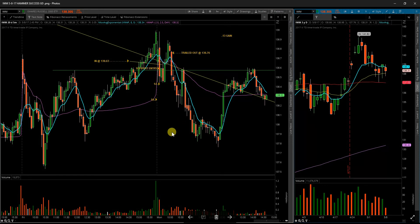Next up is IWM, the iShares Russell 2000 ETF. It opened up, came down into my support, broke below it, which told me there wasn't going to be too much strength there — but I went ahead and took the trade anyway. It didn't quite make it up to the opening range high. Got out for another very small gain. Some of these trades just aren't blockbusters, but profit is profit. It may end up closing as somewhat of an inside candle, trapped some people on the wrong side, so I'll keep this on my watch for tomorrow.